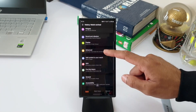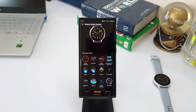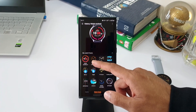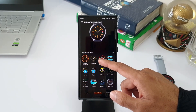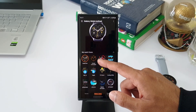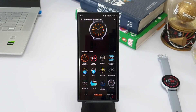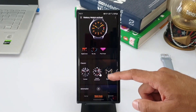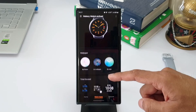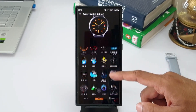This is the recently updated wearable app. I did not notice any changes in this particular update except for a couple of new watch faces added by Samsung on the application. I found three cool watch faces which are simple and minimalistic. I'm not very sure whether these watch faces are already available on Galaxy Watch 3, since I don't have one. On Active 2, by default, these watch faces were not available on the Galaxy Wearable app, and I'm also not sure whether they were available to download from the store.